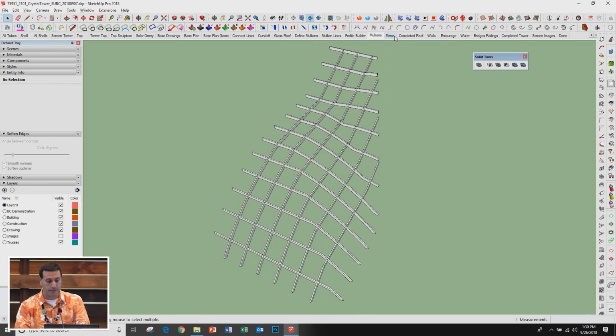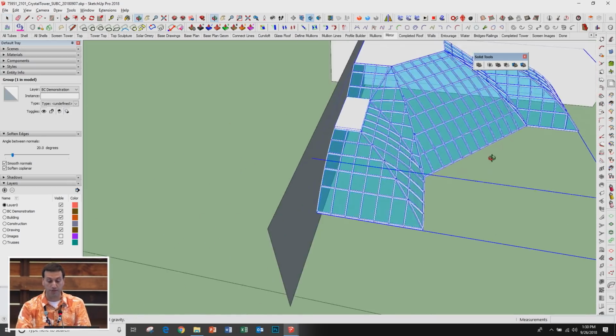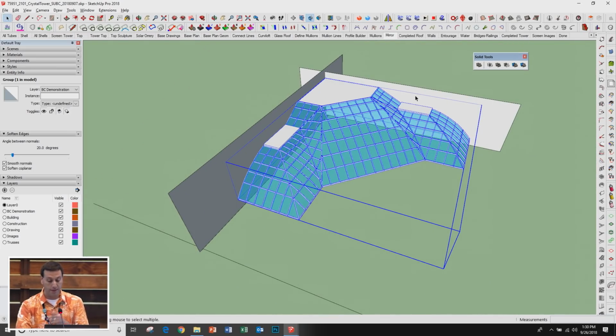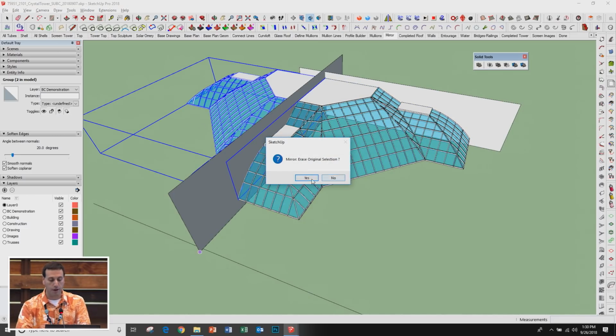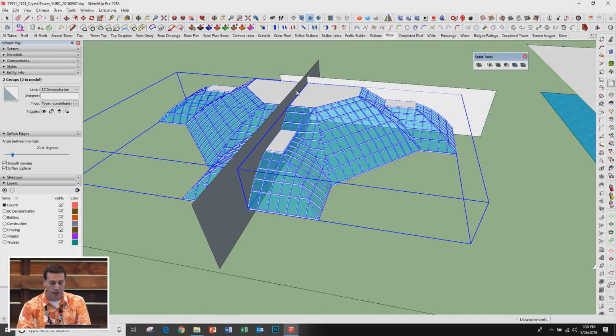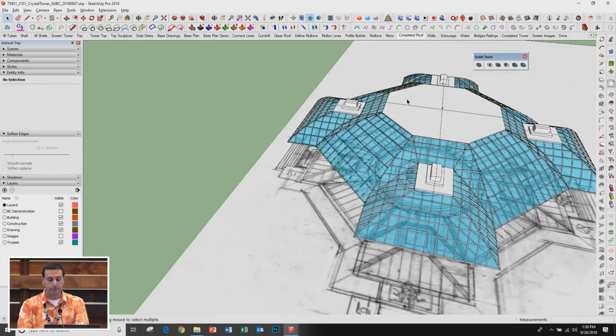So I had my mullions, and I turned my surfaces into glass, and I had a quarter of my roof. And then I used the mirror tool. If you don't have the mirror extension, get the mirror extension. It's much more powerful than using the -1 when you're scaling, but the mirror extension simply allows you to define the plane upon which you're mirroring. So there it is. Do I want to erase the original? No, and I could take these things and mirror that around, mirror that between here and here, and there, erase the original, nope, and before you knew it, I had a completed roof.